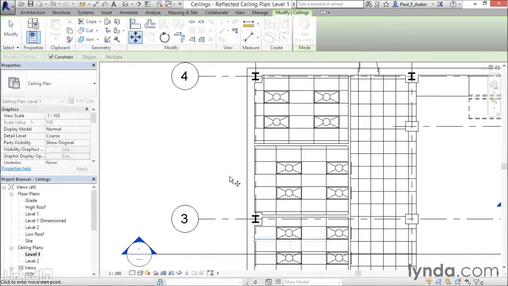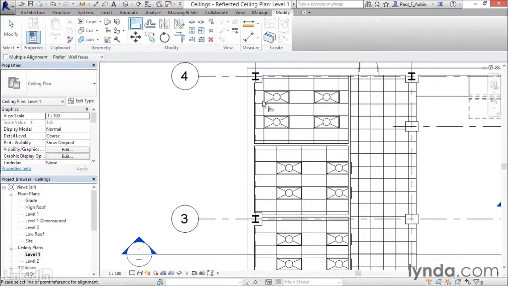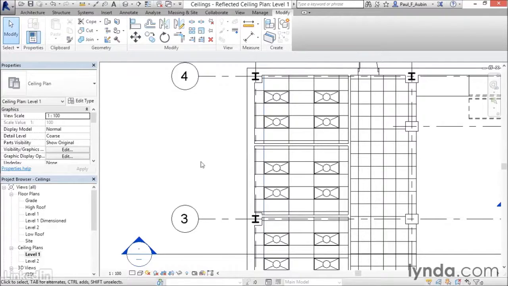But in the other direction, I can use the align command. So I can align this grid to this one and this grid to this one. And so as you can see, once you kind of get in the flow, it'll move pretty quickly. So all of your similar spaces, you can get them lined up and oriented with one another in a pretty convenient way. So when you're placing ceilings, automatic ceiling is by far the quickest and easiest thing to use.